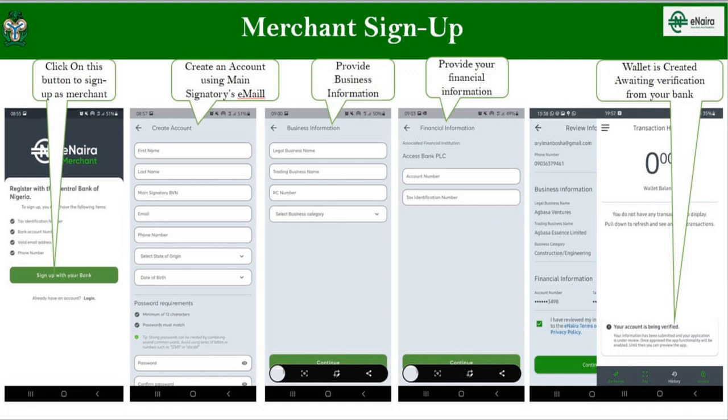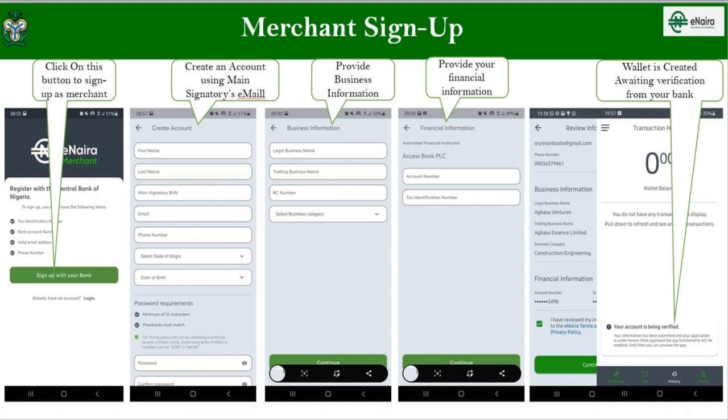The personal details of at least one of the directors of the company is required here. The person puts in his details, which include date of birth, name, and BVN. At least one of the directors has to be the one signing up. Once you put these details, it will be verified at the back end.